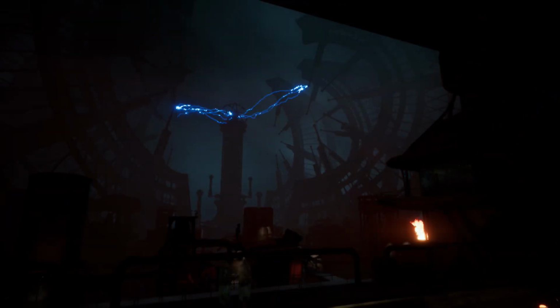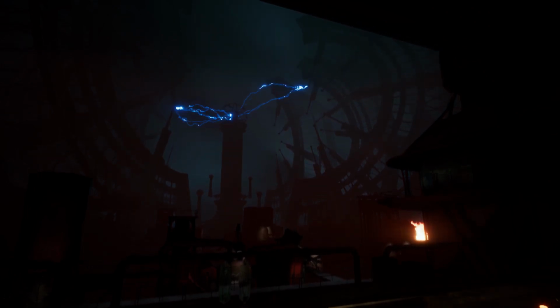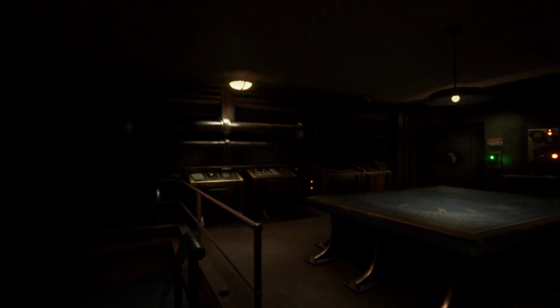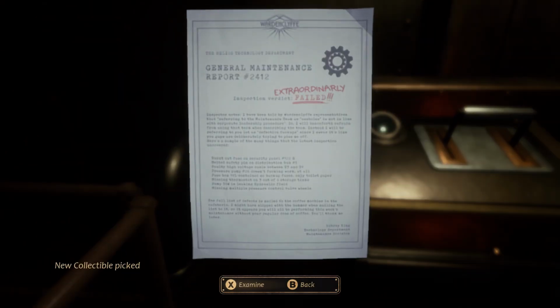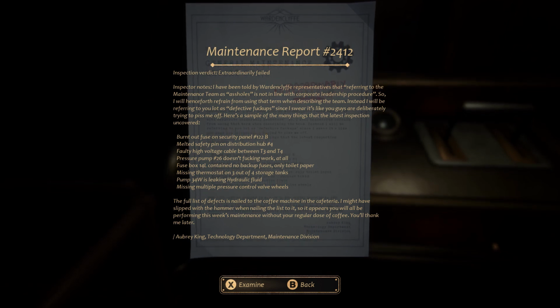Okay, so once you progress significantly further in the game, you'll end up in this area where you have a tower that is electrified, and you've been talking to your pal Aubrey. In this room, if you just turn around, you will find the collectible to the right hand side of the stairs on this panel just here. You'll know when you're in the right area because there'll be a significant amount of talking.